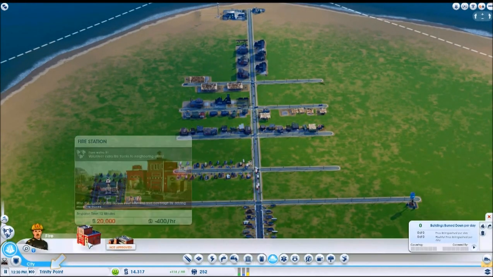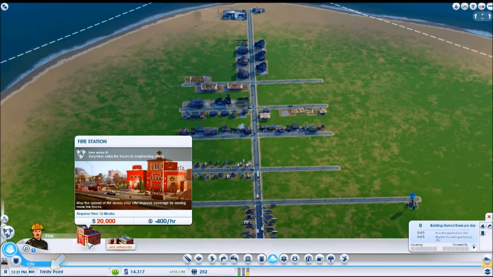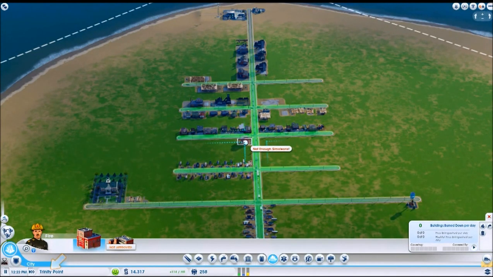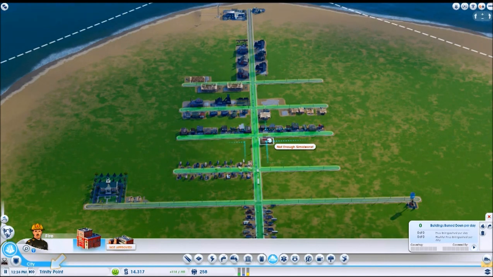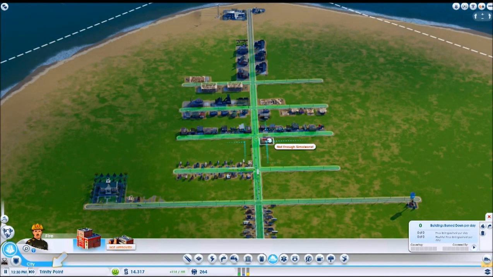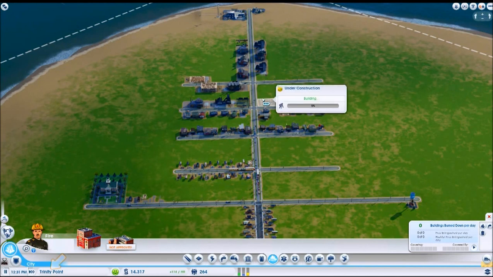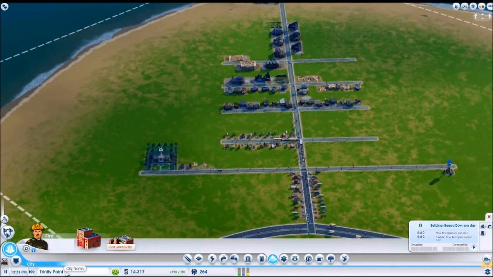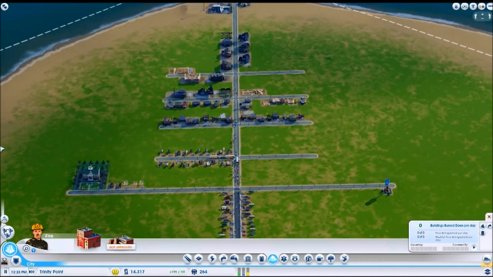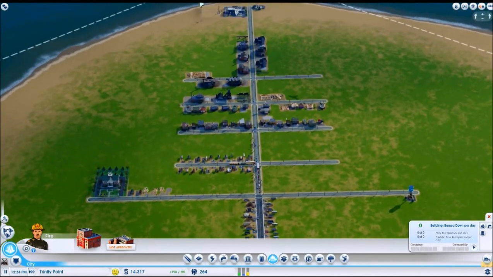Your main concern is going to be fires, so you can place a fire station and try to place it in a way where it sort of covers most of the city. Like that location in this case would be perfect, as it'll cover my industrial zones, commercial zones, as well as residential zones. One fire station with a couple of trucks early on in the game is generally sufficient, and that should get you by for a long time before fires get out of hand. You can also name your city, but I'm just going to leave it.